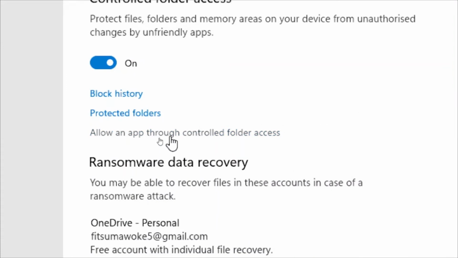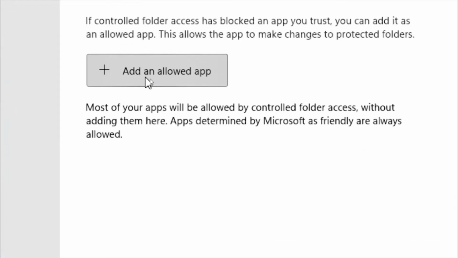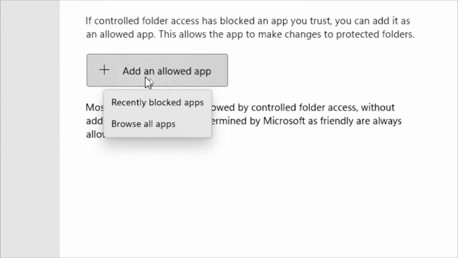Then click allow an app through controlled folder access. Select it and select yes again, and add an allowed app. Select this one in order to add Microsoft Teams. So add an allowed app and browse all apps.